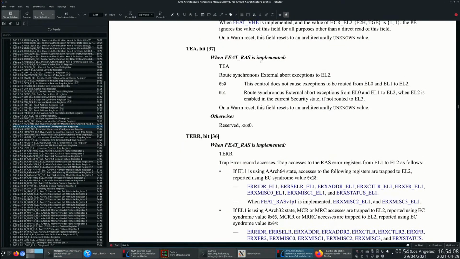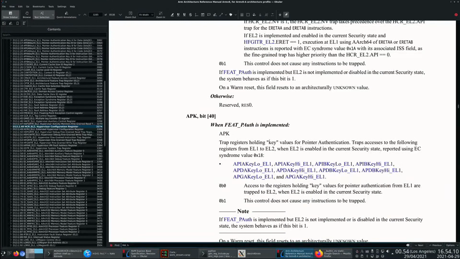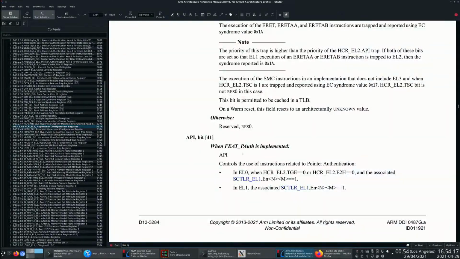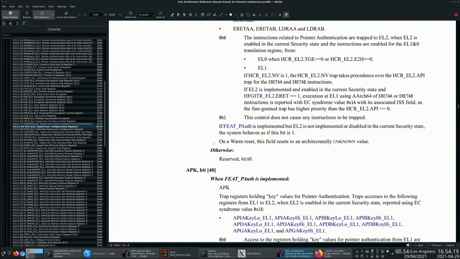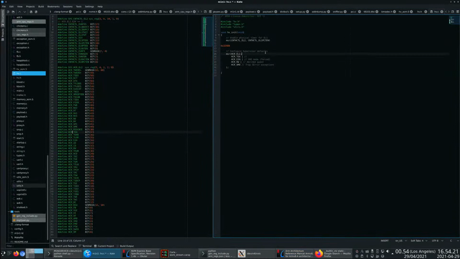And those were traps or registers. Yeah, one is not trapped. So APK and API, we don't want to trap those. So we definitely want those on. API, APK.